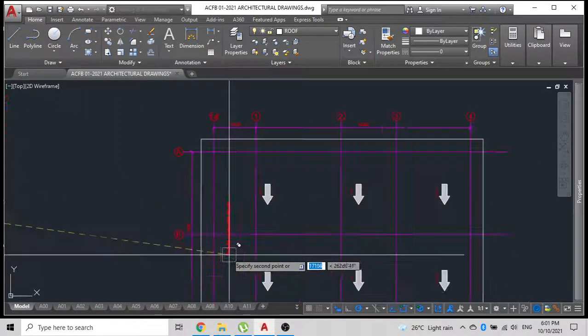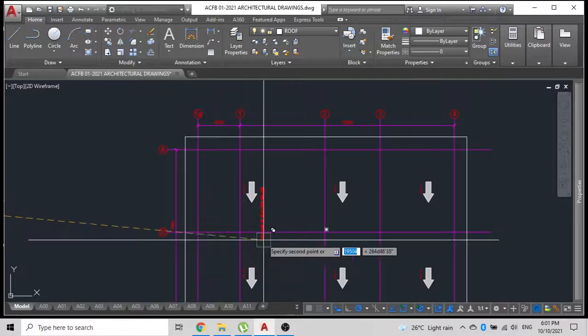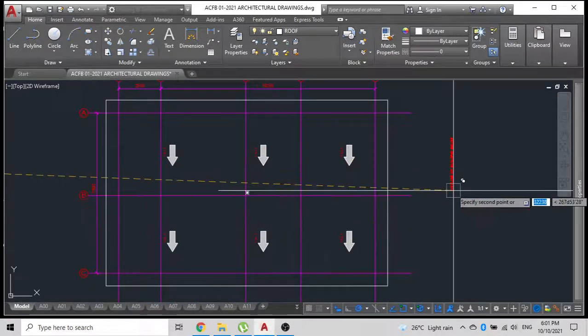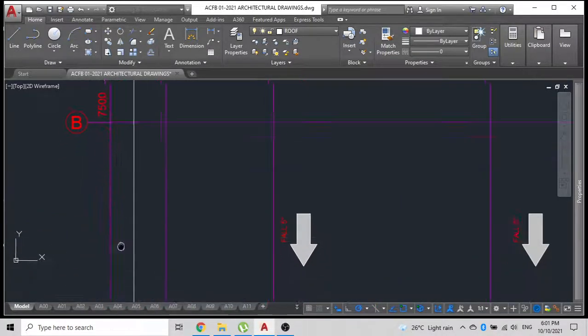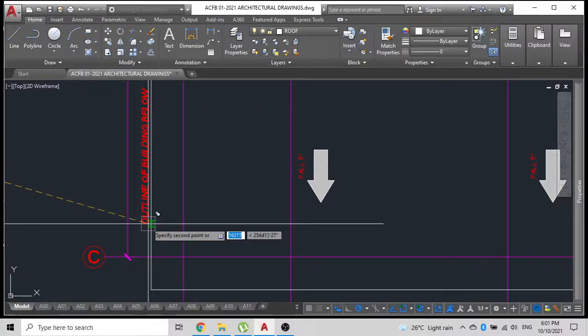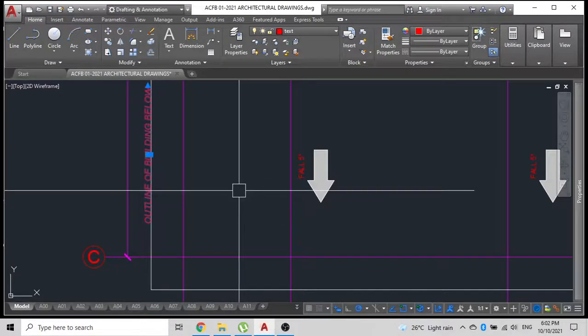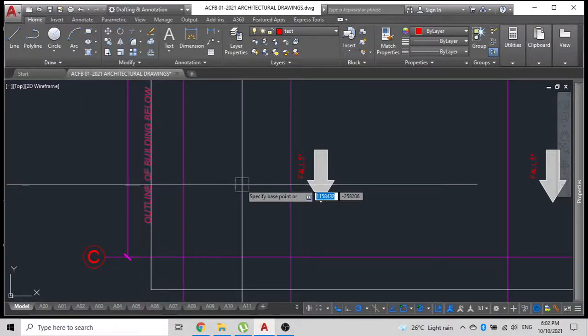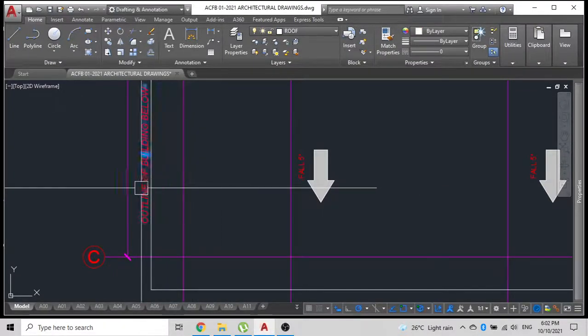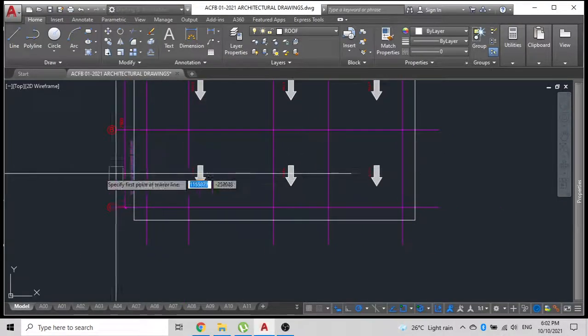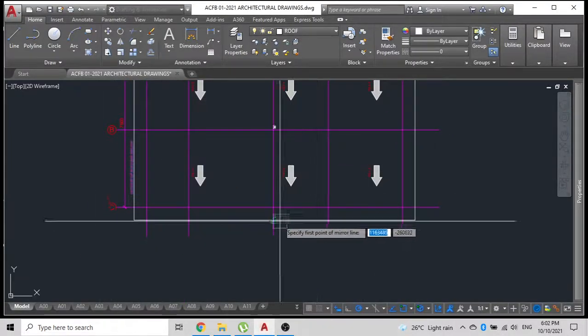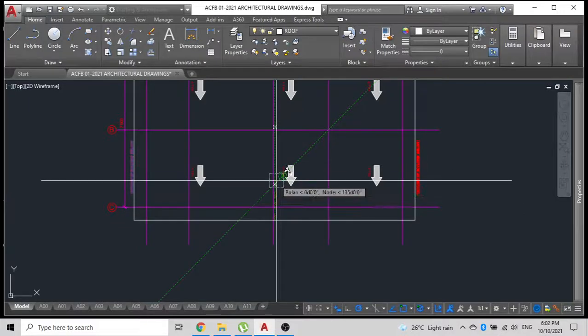How to type in the words and create the text I've already shown in another video. So basically what I do, I don't like them to cross any of my lines, so I keep them one side. Remember to be consistent with the work, and whatever you have done on this side should be similar to the other side. So I'll do that.